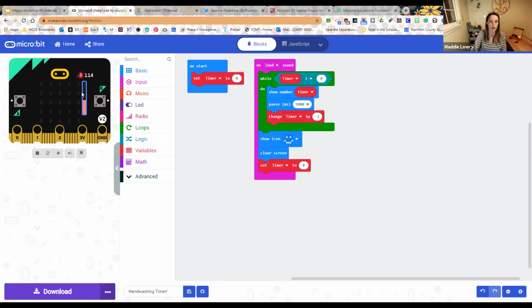And you can play around with this. You can make it show more icons. What I was thinking you could do if you were maybe a pro or somebody else who has been messing around with it, you could integrate that die code to this, and it could be a game. They could have to wash their hands from anywhere from 20 to 25 seconds.